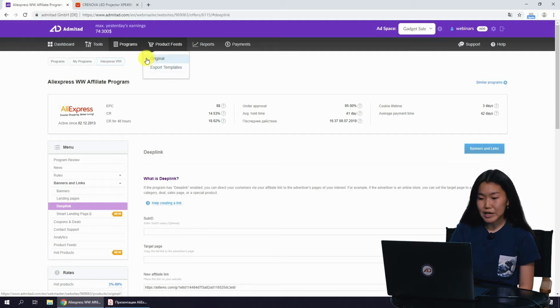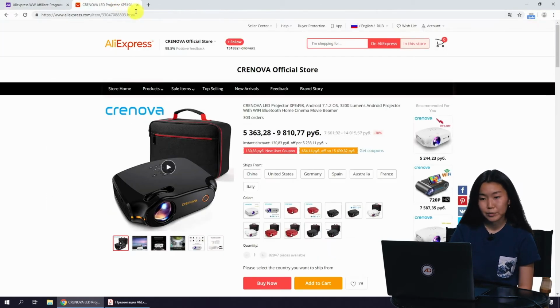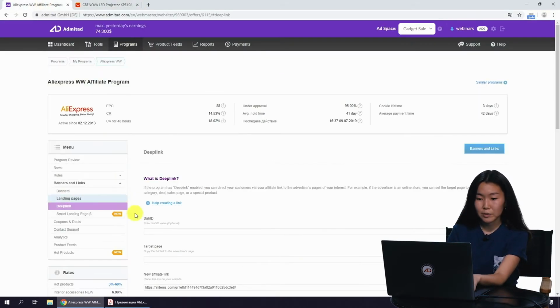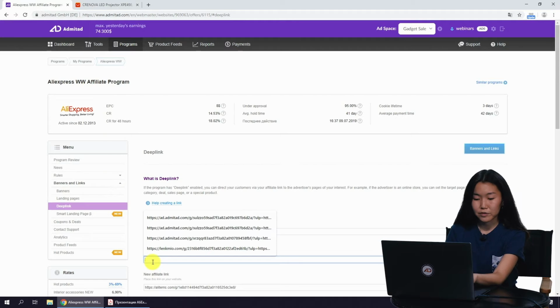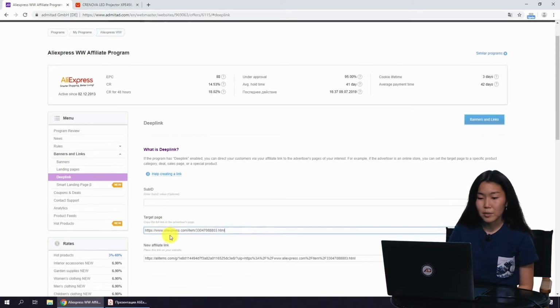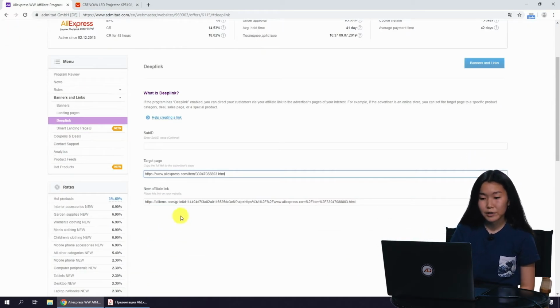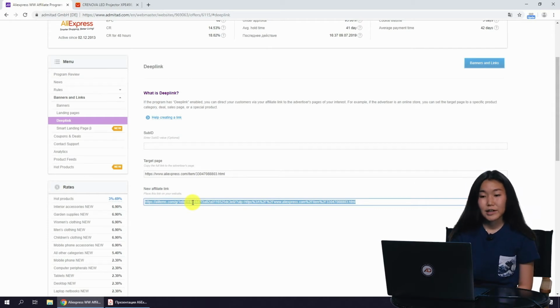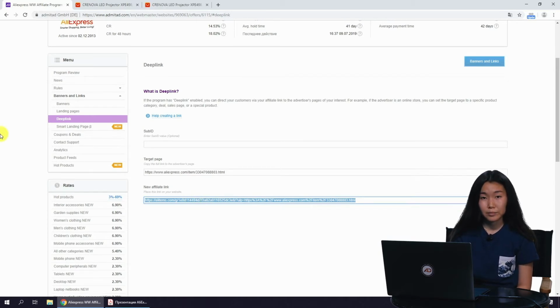Let's say we want to create an affiliate link to a certain product, for example, this one. So we copy the usual link from AliExpress website and paste it here in the target page field. Below, in the new affiliate link field, we get the unique publisher's link. This link can let us determine that the order was made through the affiliate link of this exact publisher. We can establish that with the help of tracking parameters in the link.